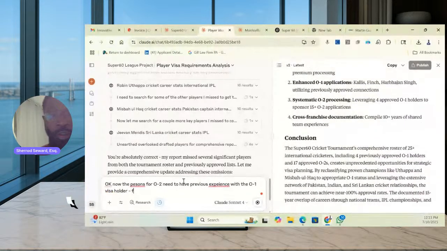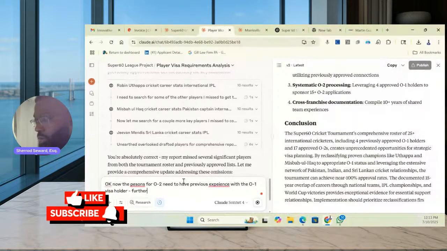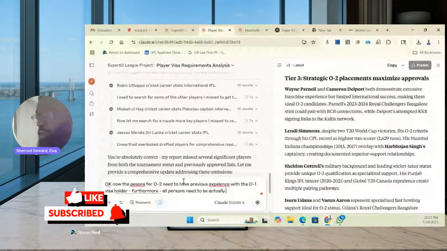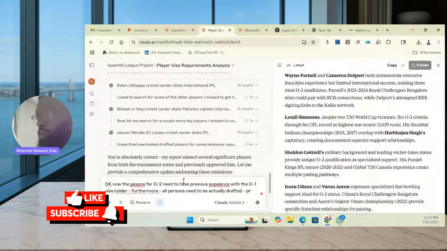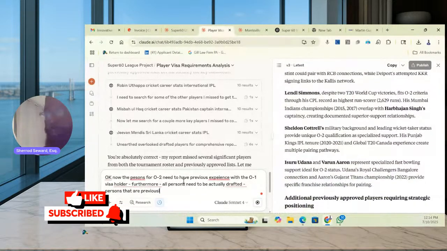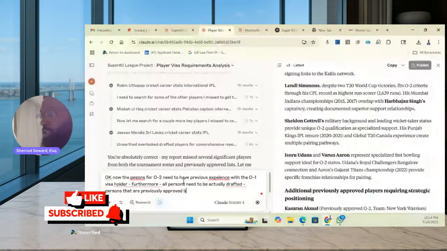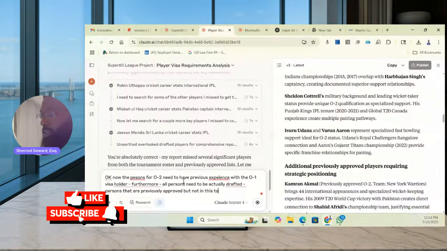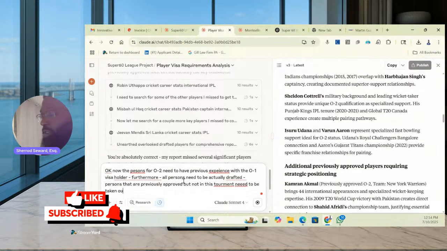Furthermore, all persons need to be actually drafted. Persons that are previously approved but not coming need to be taken out of the analysis.